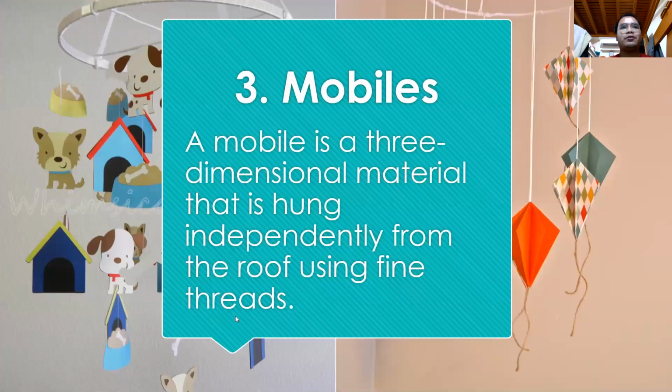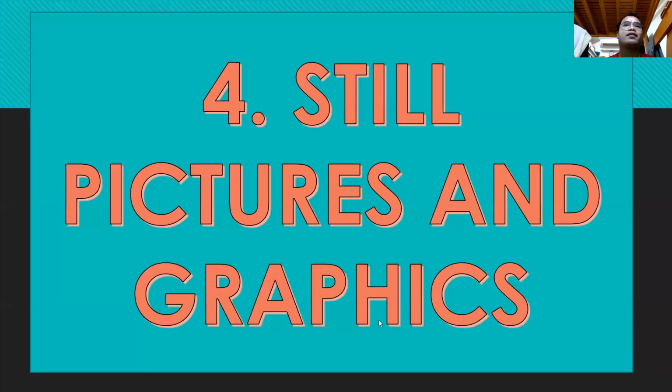Number 3, mobiles. You know what mobiles are? Mobiles are like the things you see in playgrounds, in playpens of babies. Sa crib ng babies, yung nasa taas na gumagalaw, na nakasabit, we call them mobiles. Okay? This type of materials are used for elementary pupils or for kindergarten preschoolers because they're fun, diba? They're fun, they're exciting, no? They are eye candy for children, and they move. So that's why they are called mobiles, because they move. Okay, they move. All right.